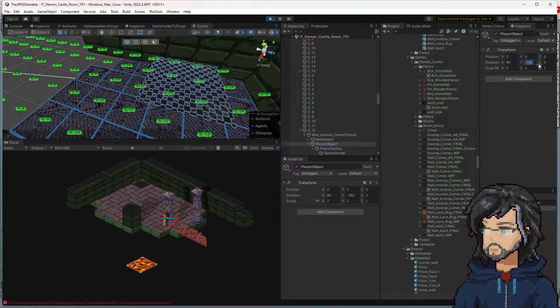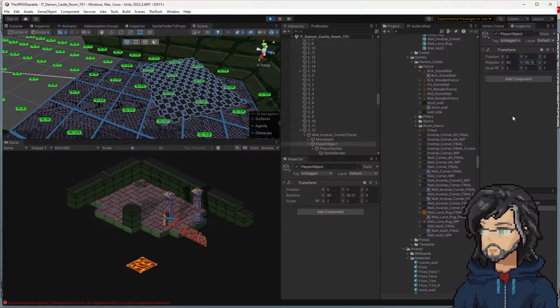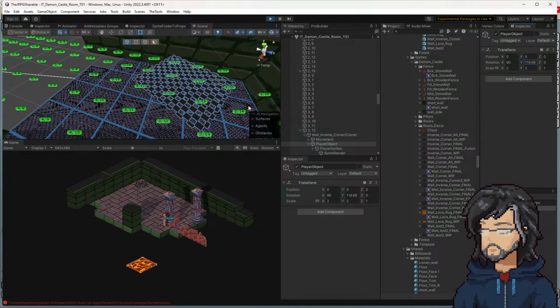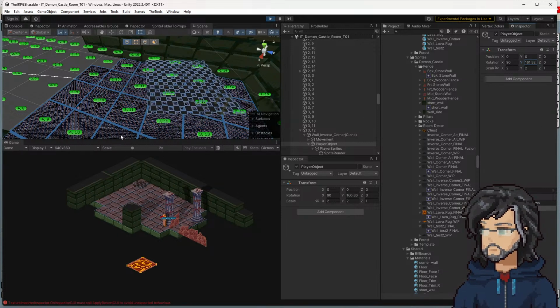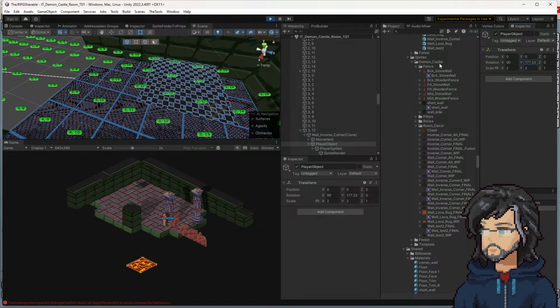So if we change these values to like 0 and then slowly rotate up to 90, we can see that it's like switching which pixels it's choosing. But when we get all the way back up to 90, it essentially snaps back into existence, but it snaps back into existence facing the other way on the exact opposite side. And if we rotate it again, it will then do the top one again. And we can see it's basically choosing between this one and this one.